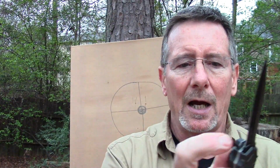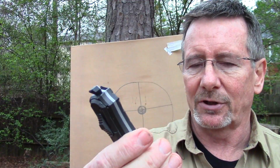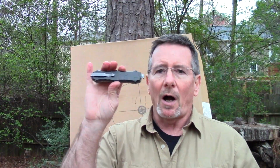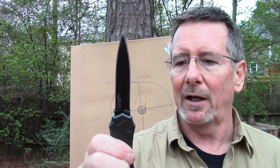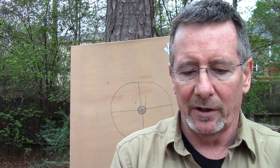And I also found this one is a lot easier to reload than the first out the fronts I checked out. So all that being said, a lot of rambling here trying to show you how this thing operates, but you can see, as long as you don't put your thumbs in the way and your fingers in the way, you're good.